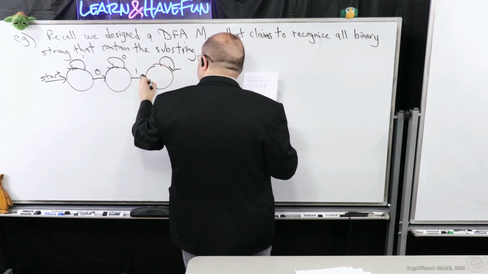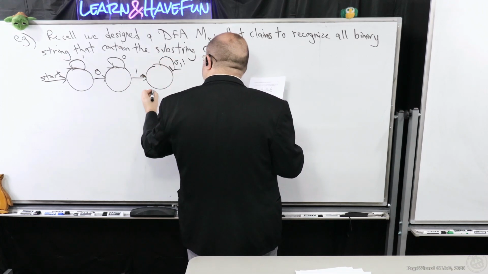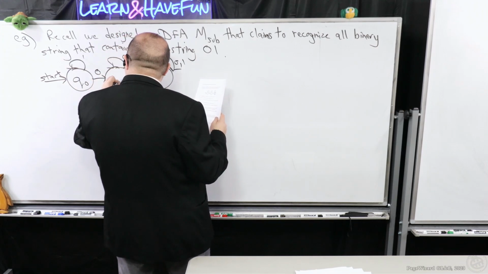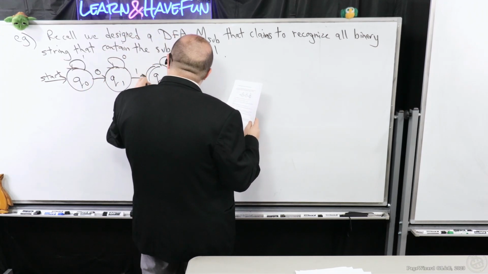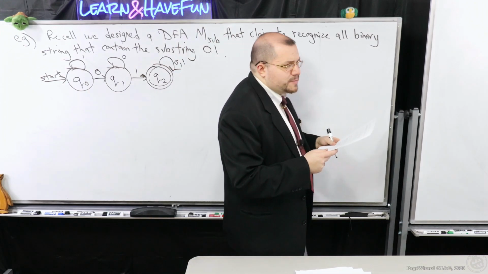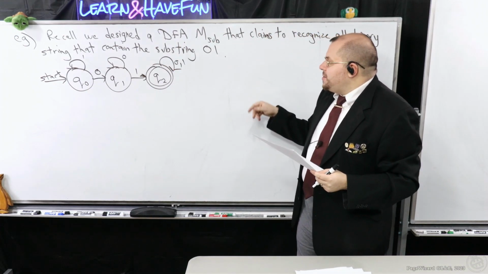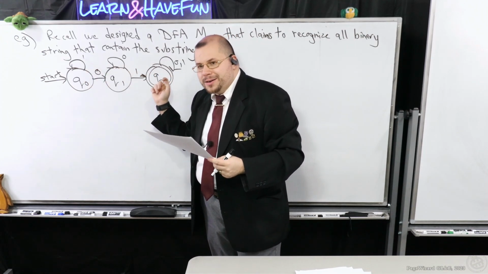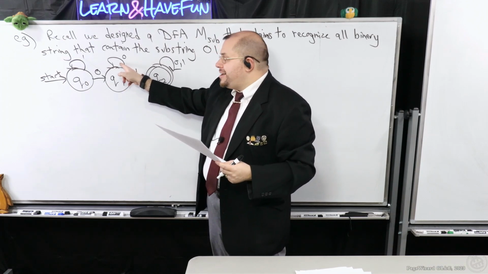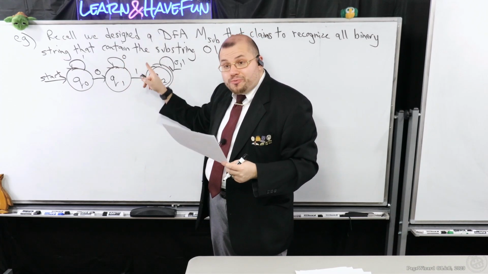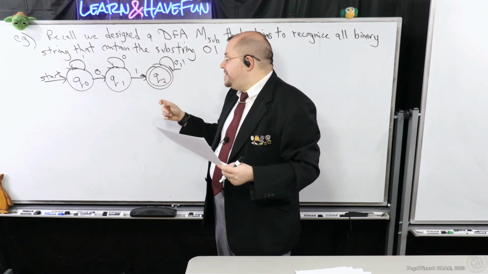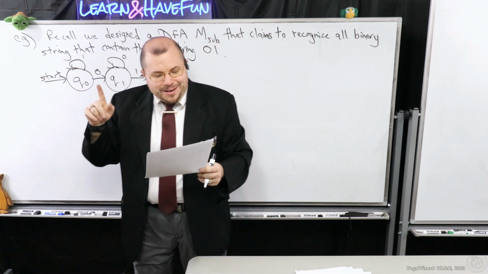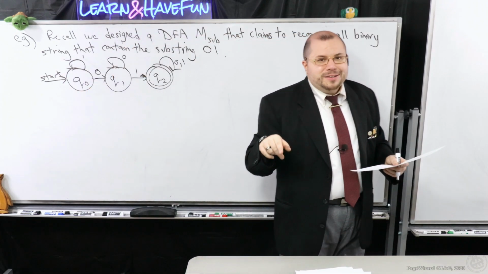So upon getting here, it didn't matter what else we read. A 0 or 1 would have been fine. Let's name the states Q0, Q1, and Q2, where Q2 was the final or accepting state. Notice that to get to Q2, you have to eventually read a 0, then a 1. And we have this loop specifically so that we can keep reading zeros if need be until we hit a 1, and in either case, it would be 0, 1. So please keep that in mind when we're thinking about state invariants.